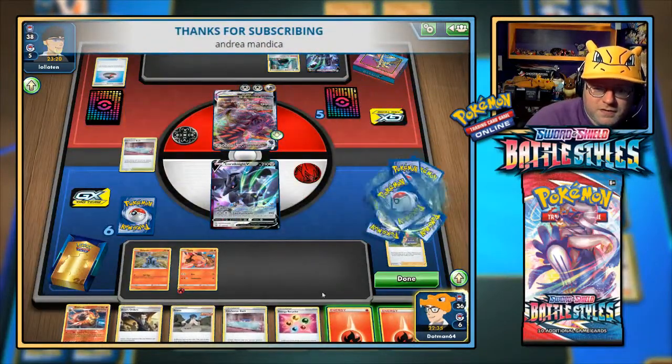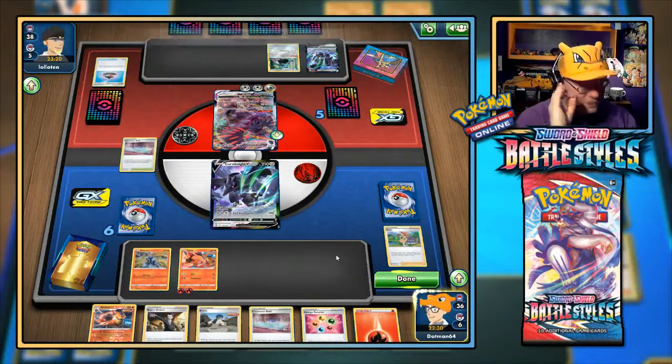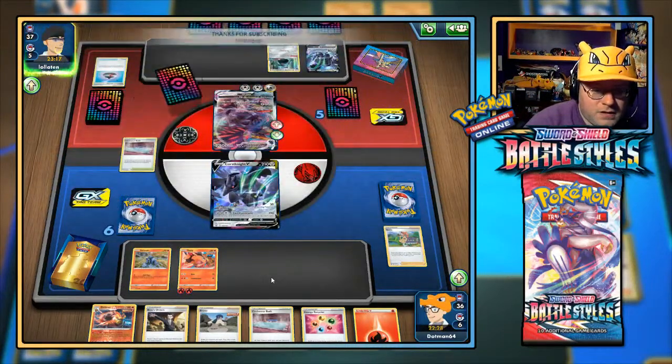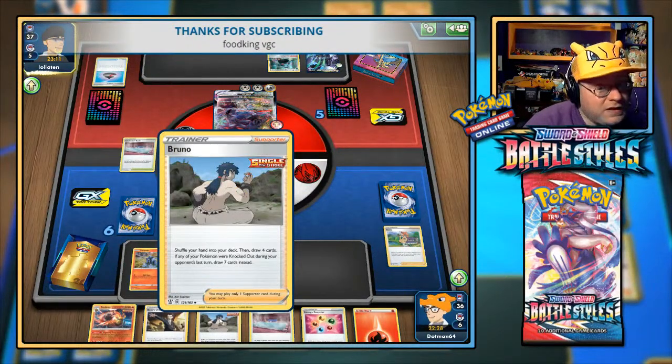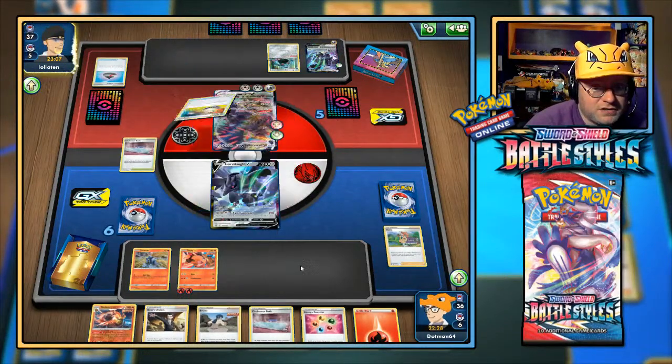So if things work out perfectly, which you know they won't, I'm going to attach an energy next turn. I can Bruno, to get... if something gets knocked out, Bruno gets me 7 cards.